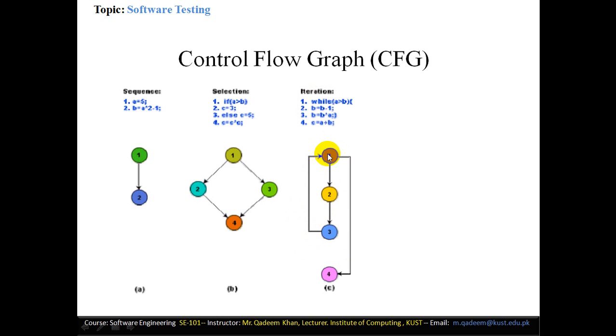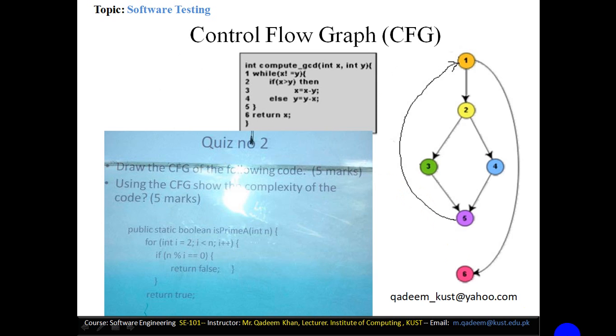If, for example, the loop is true from the beginning, then we will come to the for statement. If the loop is true, then the loop will be continued. So the while loop is in fact tested here. For example, if this statement is false from the beginning, the system must test 1 and then will come to 4. And if it is true, then it will take statement 2 and statement 3 and this loop will be continued. So these are three simple, different examples of the CFG.